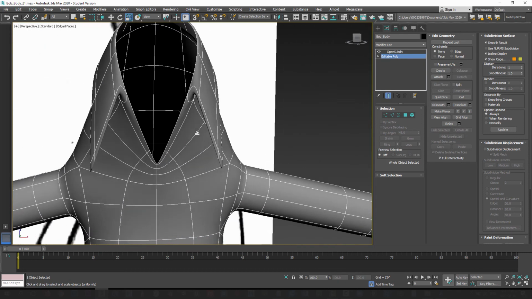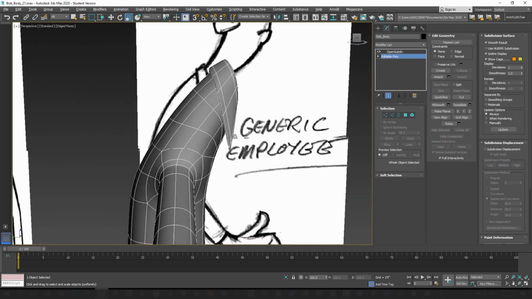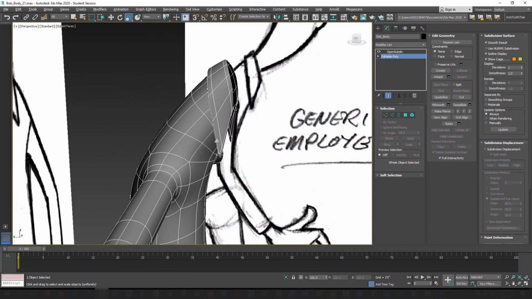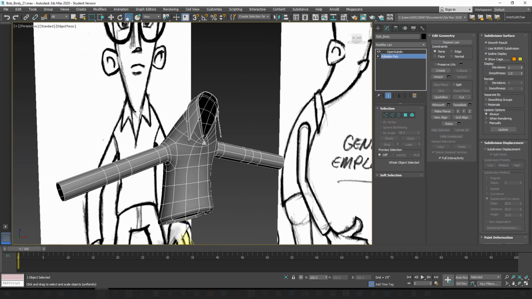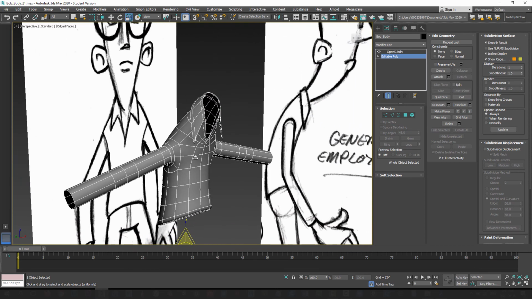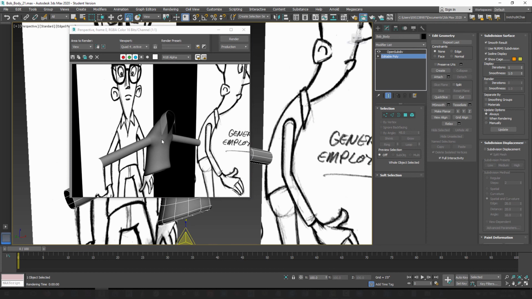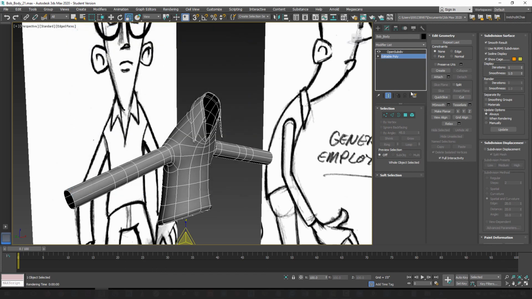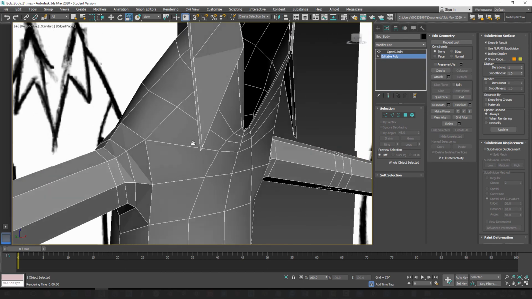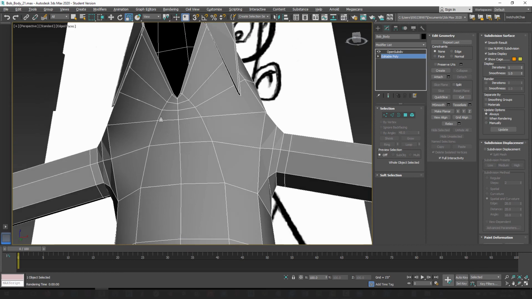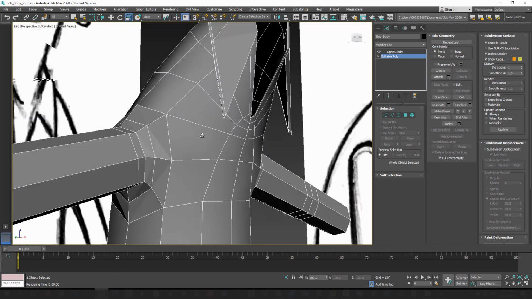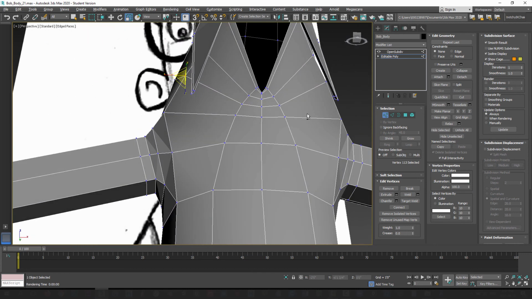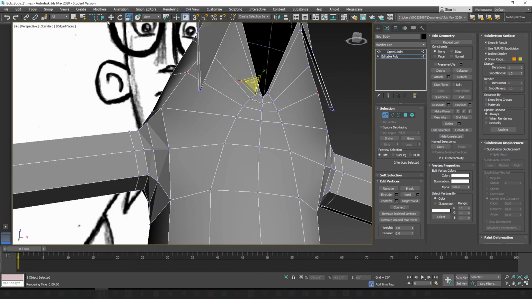Okay, so with the show end result turned on, this is what we're getting at this point. Alright, so that's looking pretty good to me. And if we hit Shift Q, this is what we've got. You can see some pinched areas in here, and to fix that, just need to go in and see which verts need to be pulled out. So there might be some sections that we can pull around in here. You can see these verts here need to be dropped down a bit still.